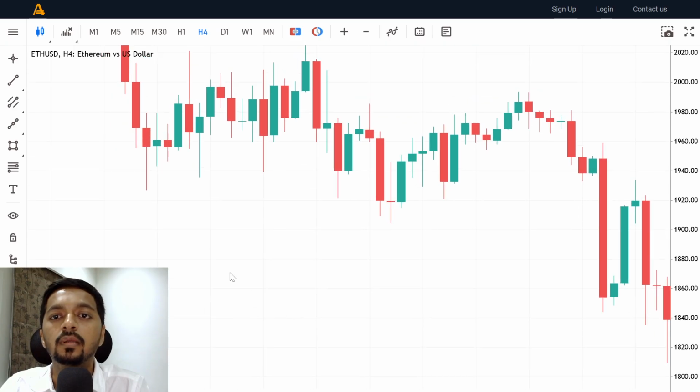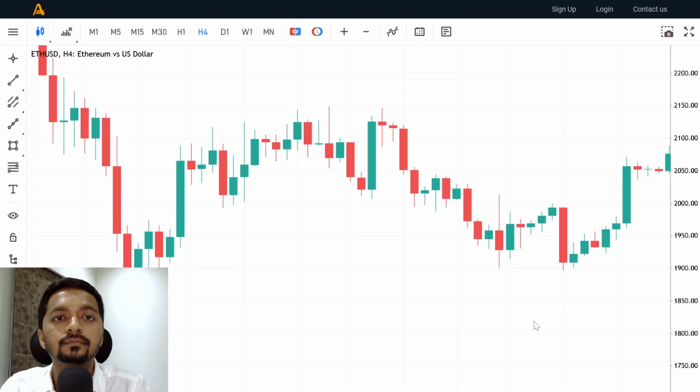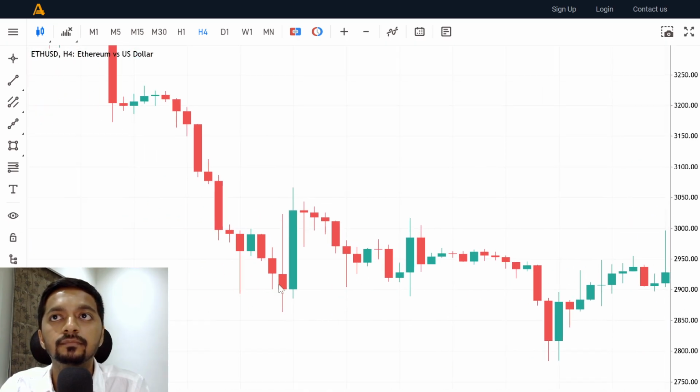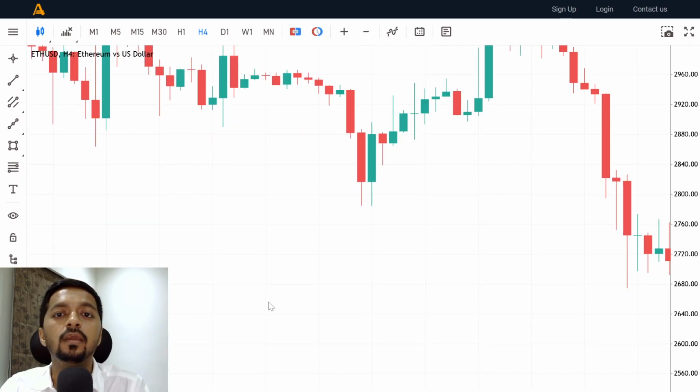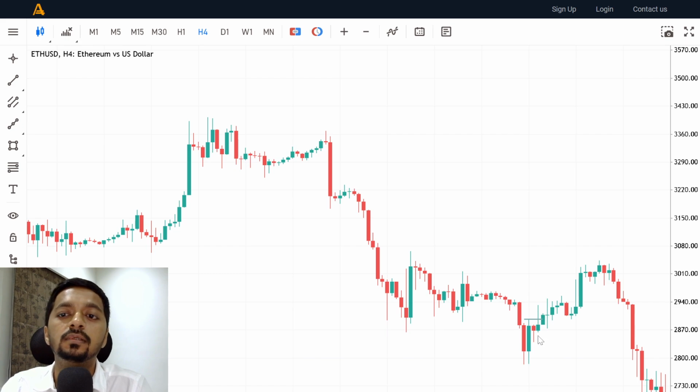So this is what it looks like when you look for an ideal scenario. Okay, this is the pattern. This is an ideal formation. It covers almost the whole body. Now if you look at the scenario, the low of 2784, exactly the same low is formed by this candle, and it covered more than 50 to 60% of the previous body. On the break of this high, definitely we can enter the trade. Now this is the reward you get.